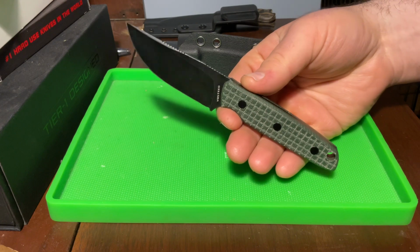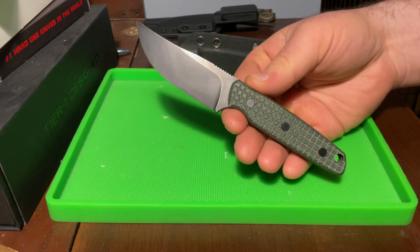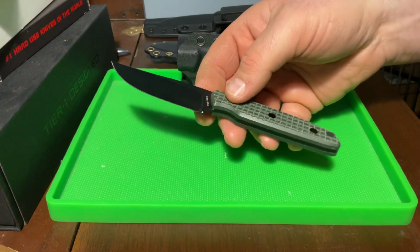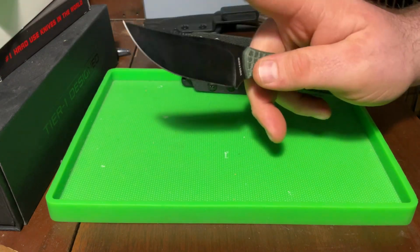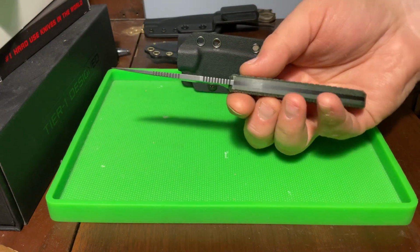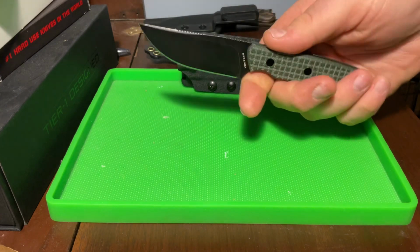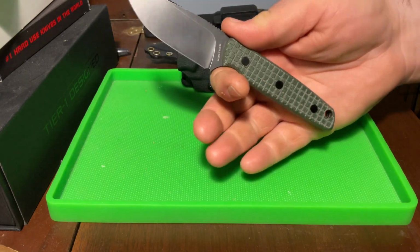This is their first foray into fixed blade knives. They've been really good in the folder world, but this is their first fixed blade, and they killed it. This thing is a little beast. Very light, 3.33 inch black coated Nitro V blade made out of 0.118 stock. It's a little thinner, though, just under 1/8 of an inch. Overall length is a little over 7 inches.